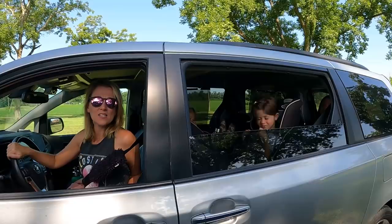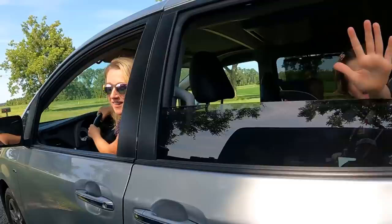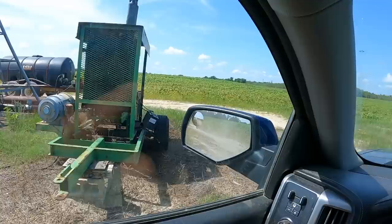Ellie Rose says hi - she's headed to the dentist. Hey Ellie, cool sunglasses! I'm headed to a pivot where we're putting out some nitrogen on some cotton. I'm going to check on it, make sure she's doing good, then jump on the spreader buggy. Me and Kyle are going to tag team the cotton - we're in the last field of cotton, and then we're done with cotton fertilizer for the year. We'll get the buggies cleaned up, put under the shed, spray them down with some diesel and oil so they don't rust.